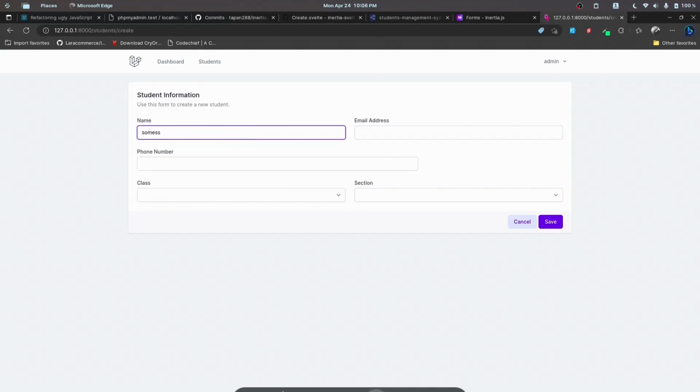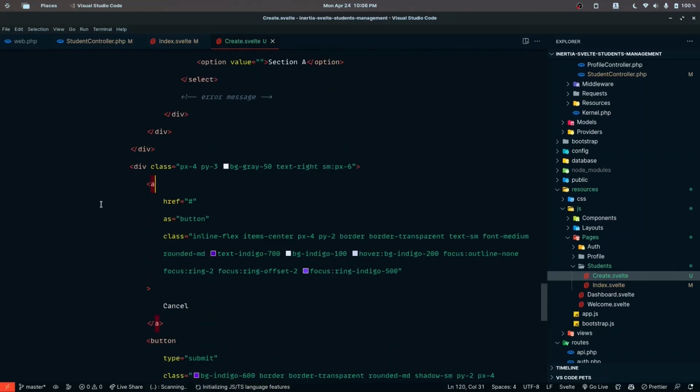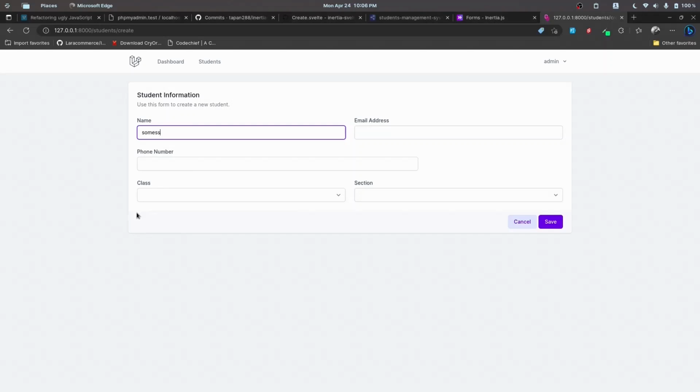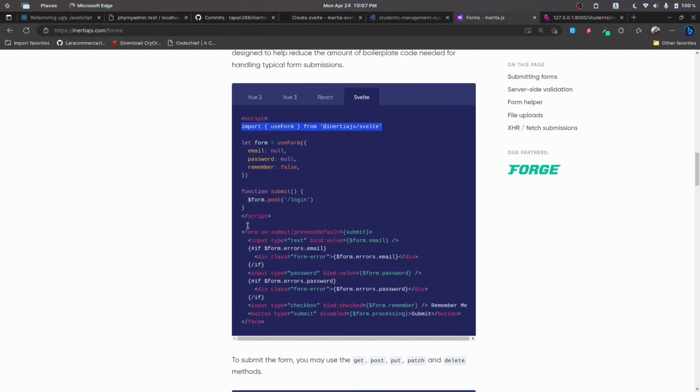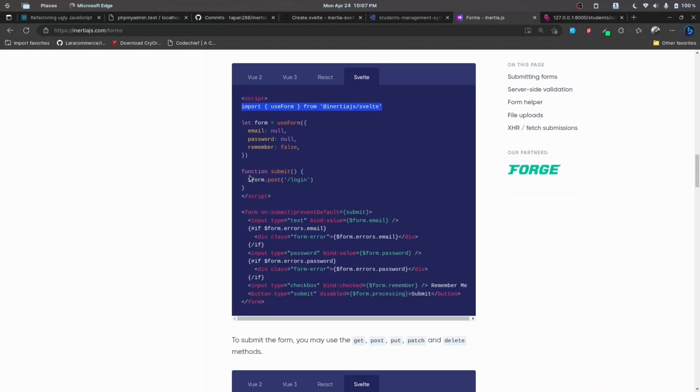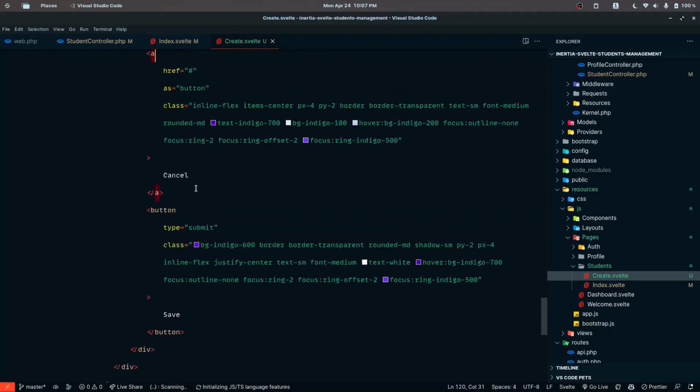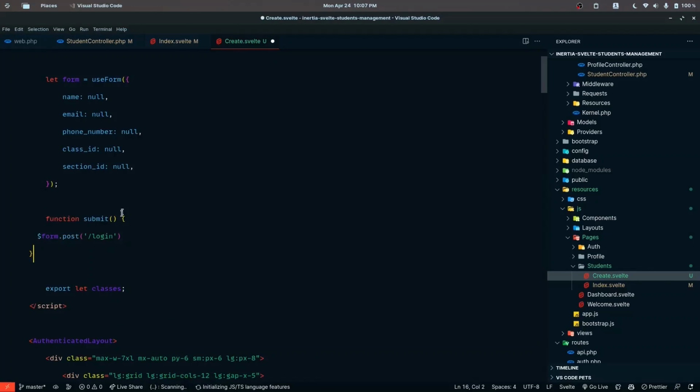The next step that we want to do here is to work on submit. Whenever we submit the form, we want to make a post request to our route, the desired route. So I'll define a function called submit. Let's define that in here, function submit, and we want to post it to, where do we want to post? Here as well we can use the route helper. So I want to post it to students.store, and we don't have to pass any data to this because this form already does that under the hood. So that's really simple to deal with.